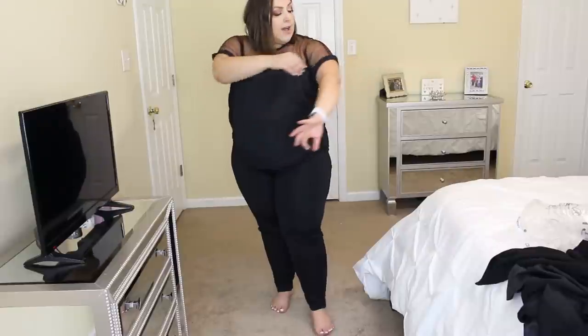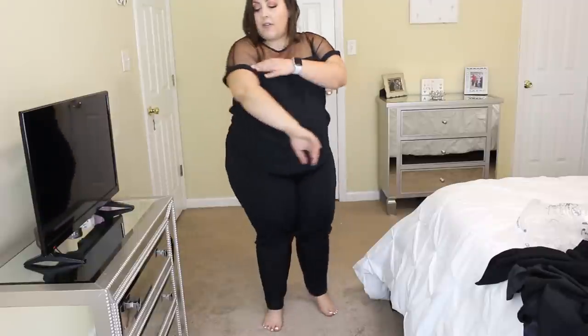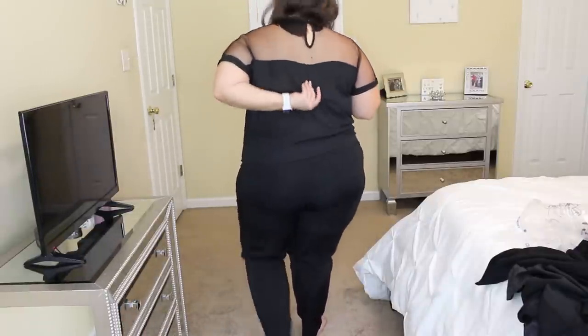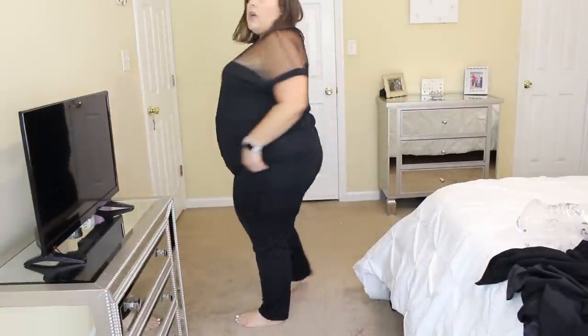This is so me. It has the little cuffed up sleeves, which are actually stitched, so they stay cuffed, which is nice. If I pull it down, you do definitely start to see my bra. And then it's also mesh in the back, which, can you see my bra? No. So again, would be super cute. Definitely would work if you tuck the shirt into some pants or a skirt or whatever. So I think that's what's throwing it off for me. I don't know. It's just different.